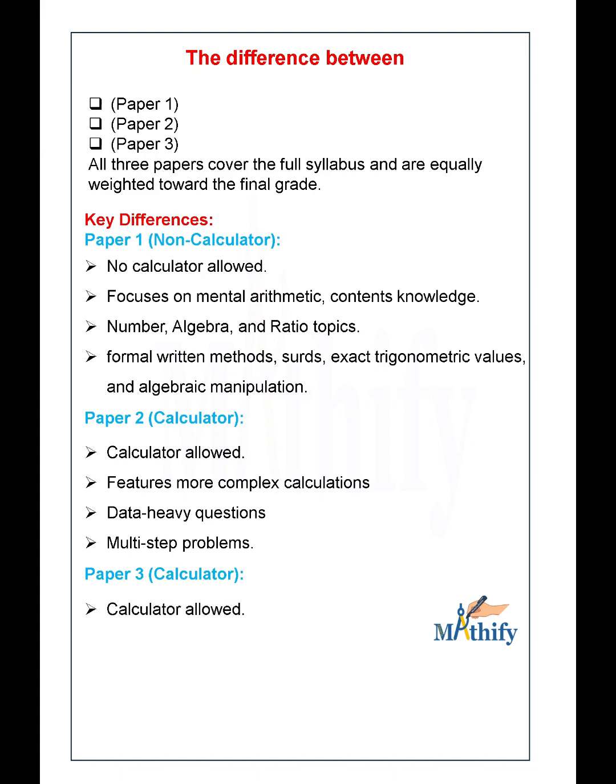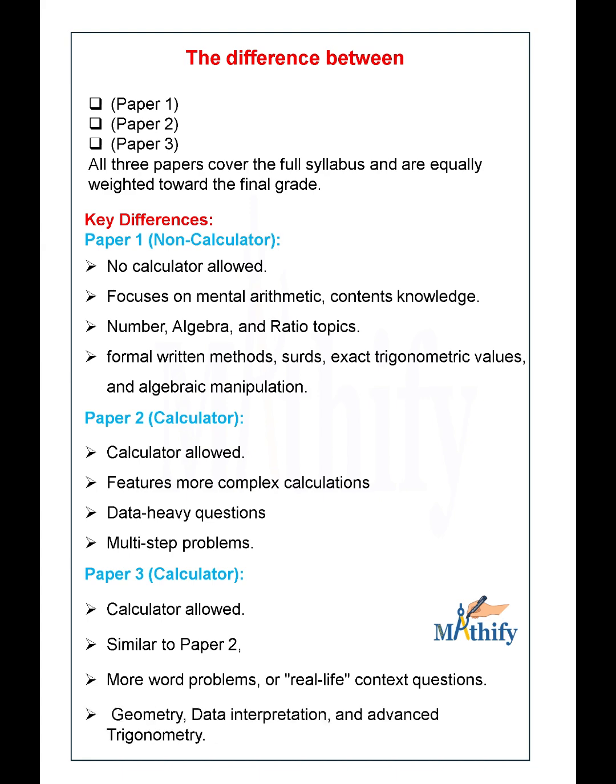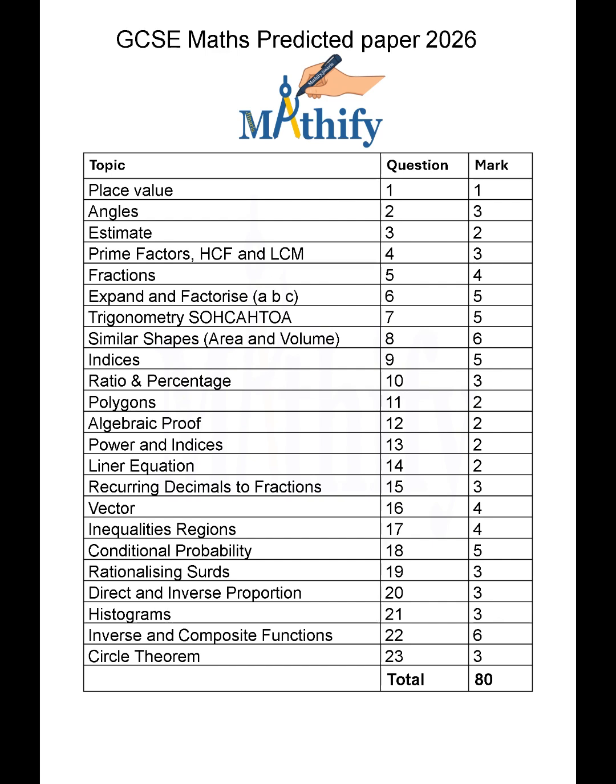Paper 3 is also a calculator paper. It's exactly similar to paper 2. Also includes more worded problems or real-life context questions. And it all involves geometry, interpreting data, and also advanced trigonometry. So here is the list of topics that will be covered in this predicted paper. Most of these topics could come in your exam, but just so you are aware, this is just a prediction.